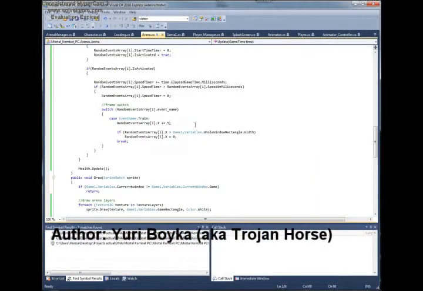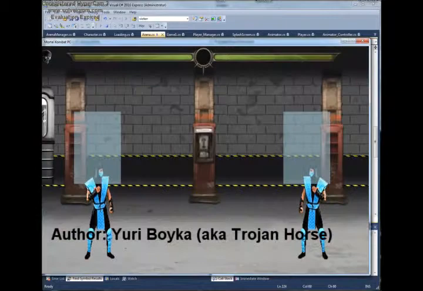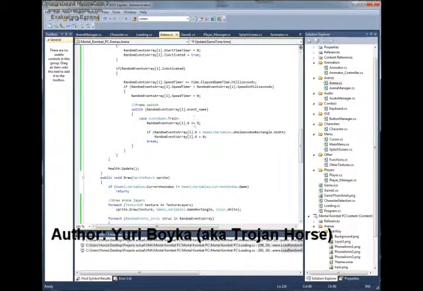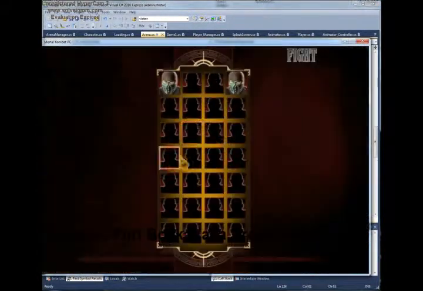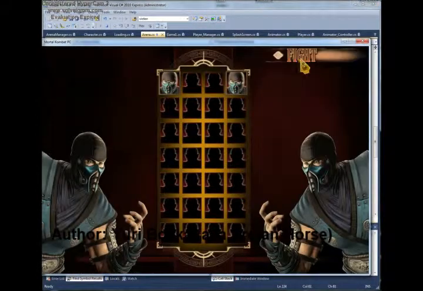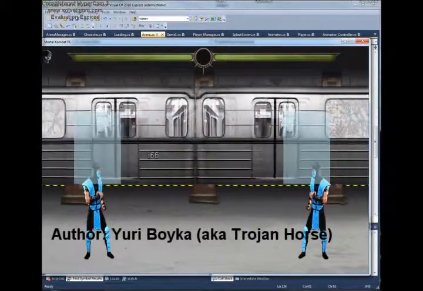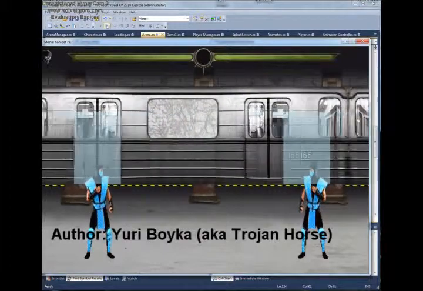God damn it. Yeah, it's faster. So I have to increase the value by, let's say, to 15 maybe. It should be really fast. Yeah. Oh. You see that? Wow, god damn it.